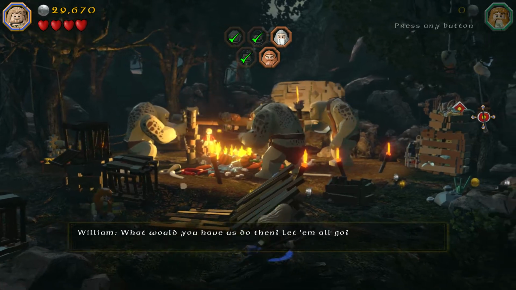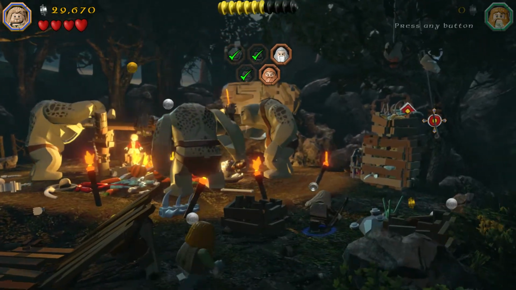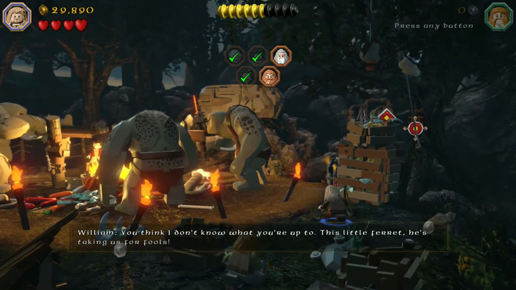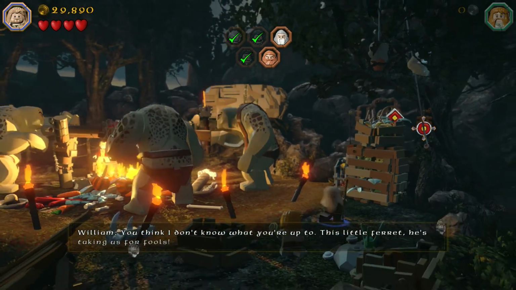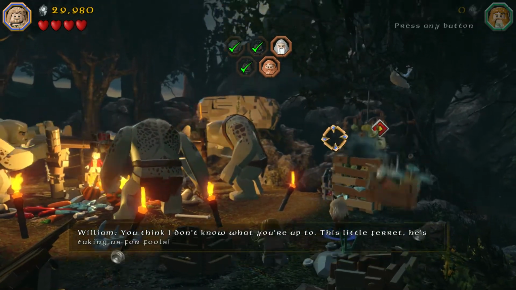What would you have us do then? Let them all go? Well, I think that would be pretty nice. I don't know what you're up to. This little ferret is taking us for fools.